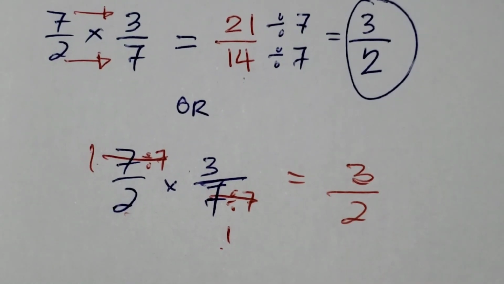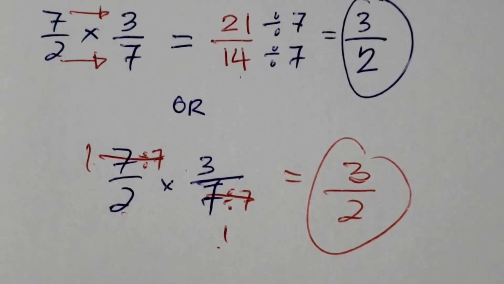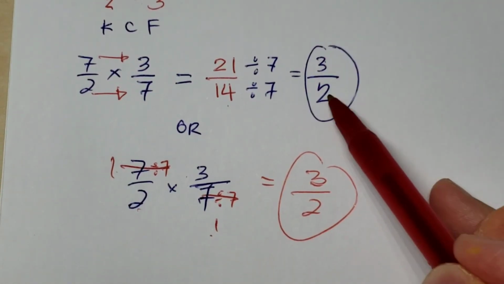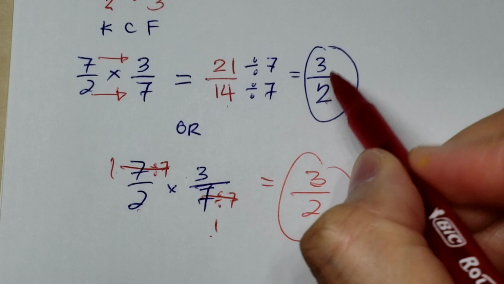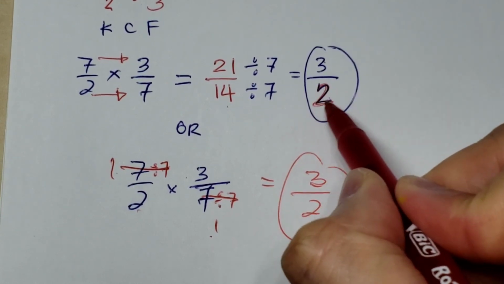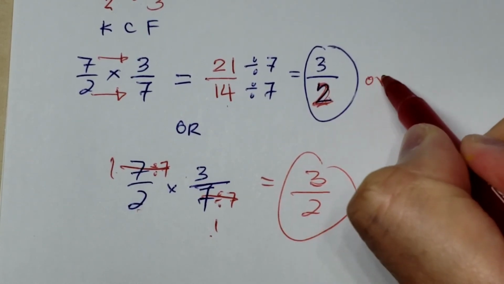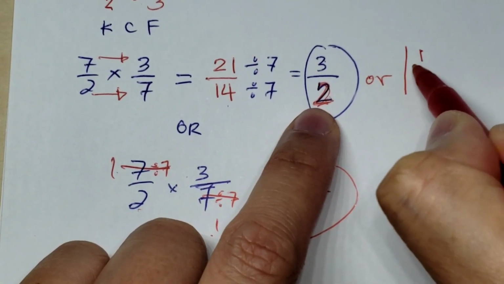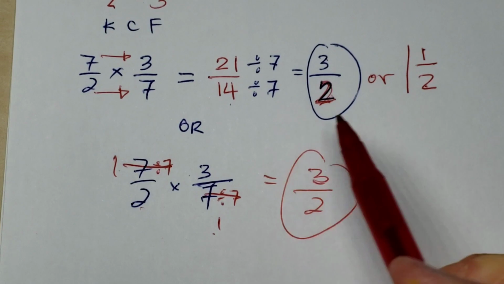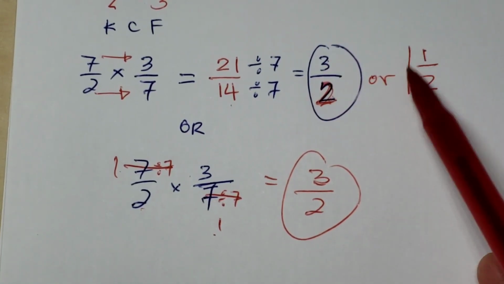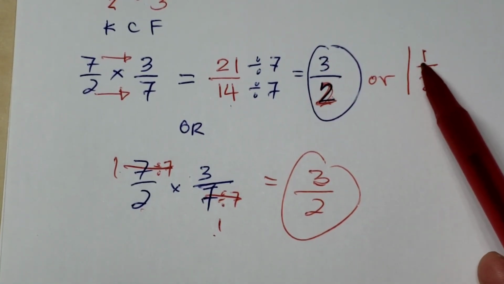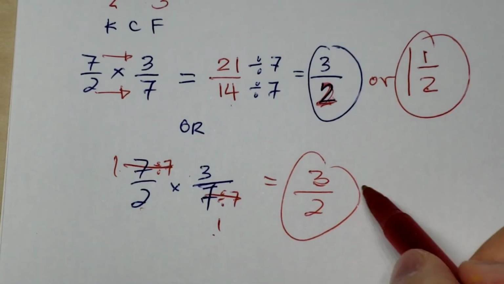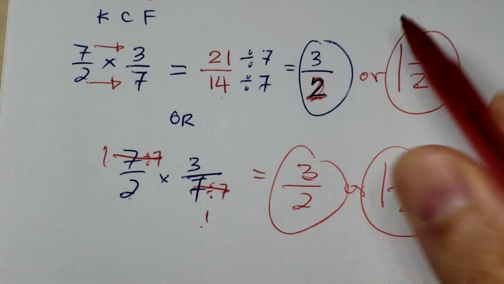Now if you want to change this into a mixed number, you do long division. Or you can just think: how many halves? So there's 3 halves. This is more than 1. So it's going to be 1 and 1/2. 2 can go into 3 one time, and 1 left. So that's going to be 1 and 1/2. Again, the same thing: 1 and 1/2.